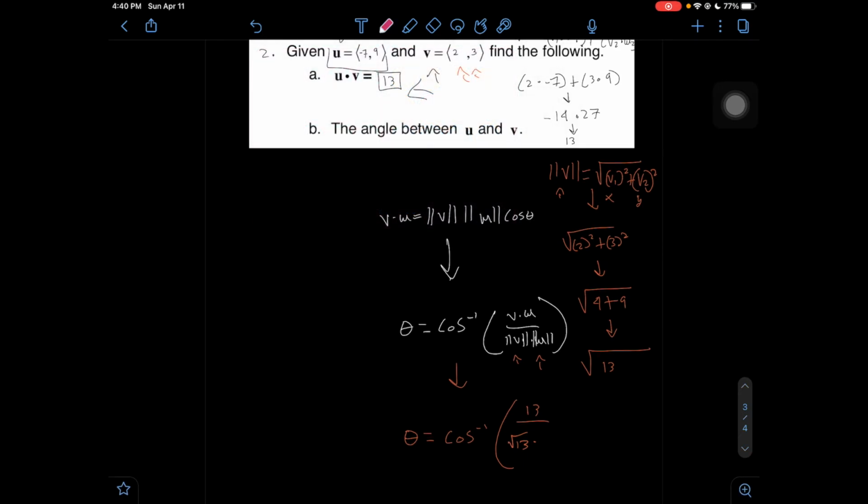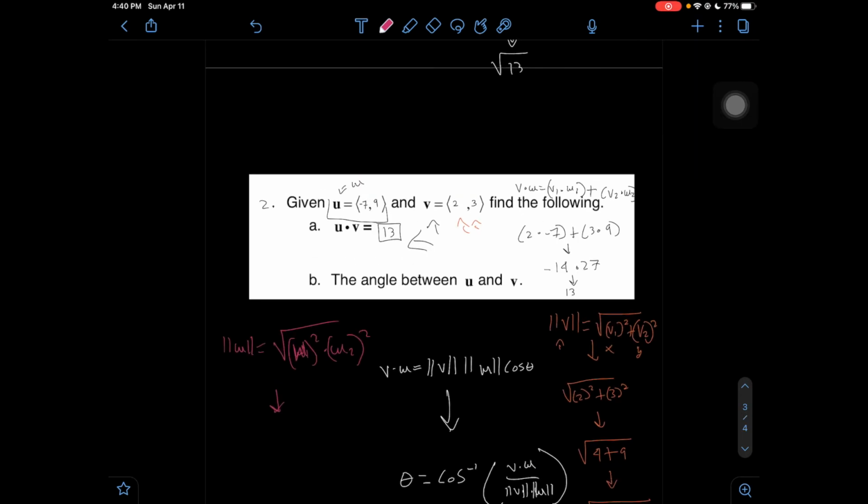Well, to find the magnitude of w, we're going to use the same thing. So we have the magnitude of w equals the square root of w1, let's imagine that's a w, times w2. And remember, these are both squared terms. So let's go ahead and look at our w equation, or our u equation in this scenario. And we know w1 is x and w2 is y. Well, our x value we can see is negative 7 and our y value is 9.